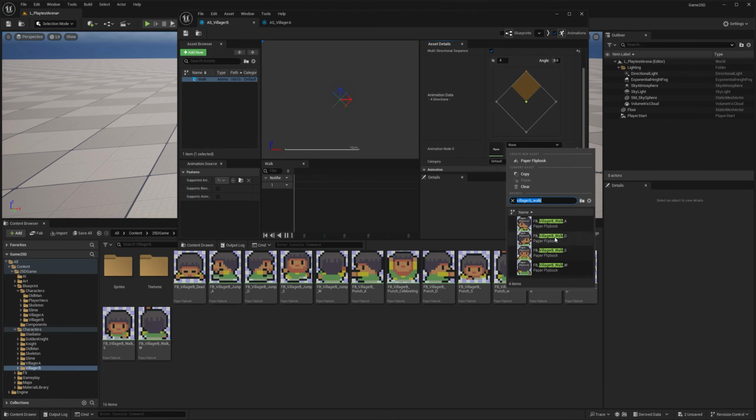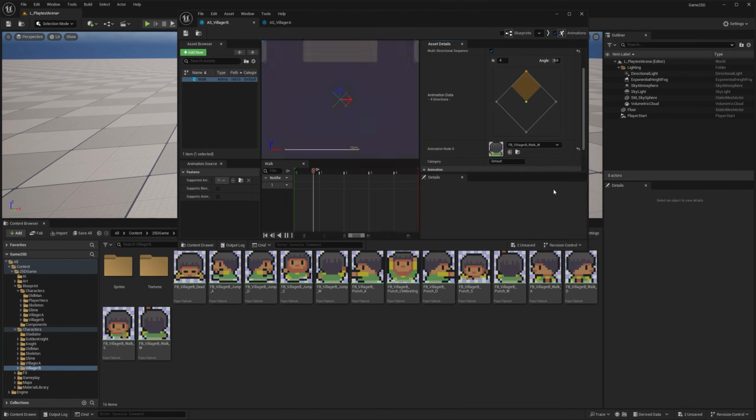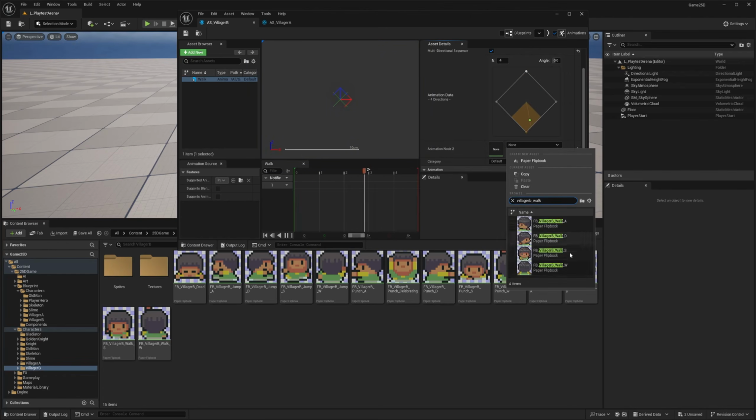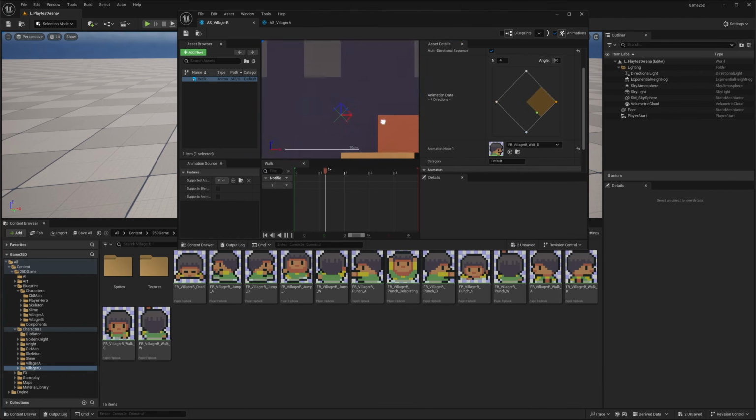Instead of going from here, I just do that. That's a W. It's an S. It's an A. It's a D. Very cool. Look at how easy it is to set this up. Doesn't it make you want to do a lot of 2.5D games? The hardest part is the pixel art, folks. I'm going to be honest with you. That's the challenge.